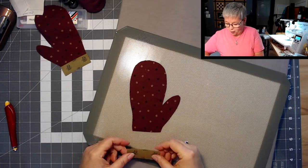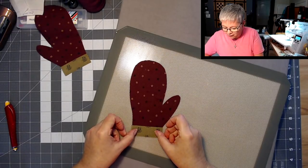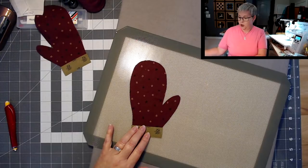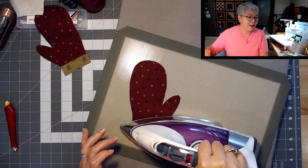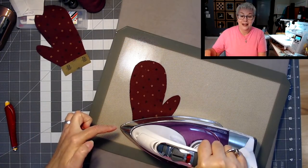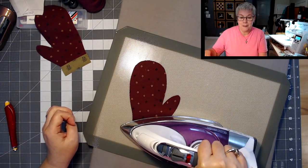Ooh, Dari just got a whole bunch of Heat and Bond Lite. I have a bolt of it, Dari, that has lasted me, let's see, I've had that 2.5 years. I don't know that I'm halfway through it. It is lasting me forever. And I do a lot. I do a lot of free motion quilting using it.